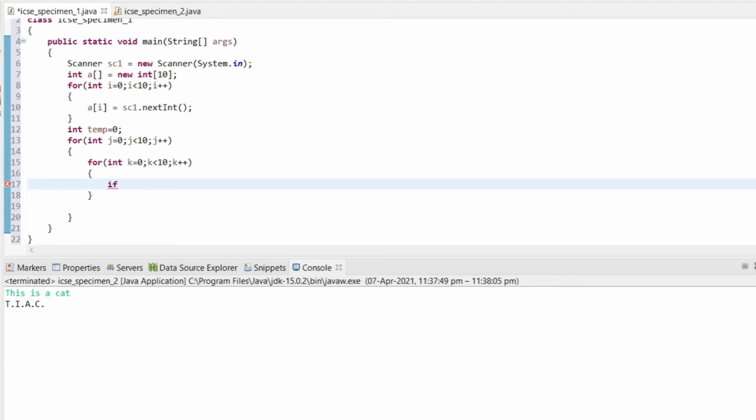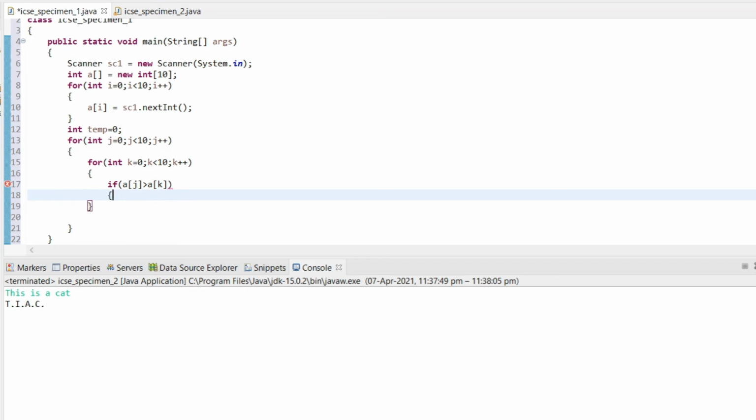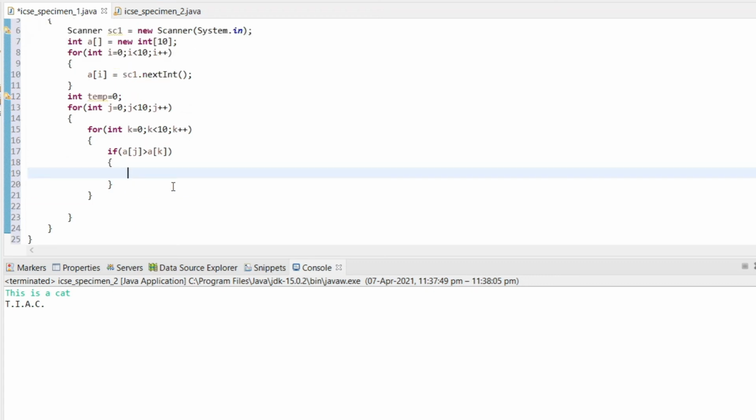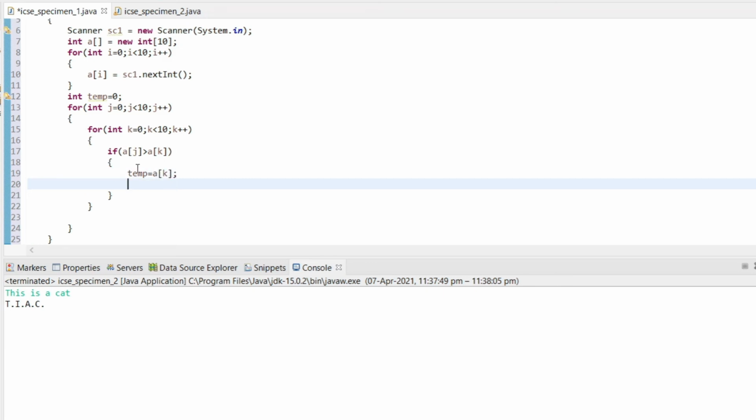Okay, let's do ascending or descending. Okay, let's do ascending. You always know less than. Now let's do descending here. I think this will be a little bit different here. Okay, a of k. I am checking for the values of a of j, which is the first value, with the second value. This is the descending order. If it's greater than, then only it will interchange their values here. To interchange, first I will assign my temporary variable the value which I need to change. A of k, because a of j is now bigger, so a of k value should be assigned to a of j. Okay, now a of k will be equals to a of j.